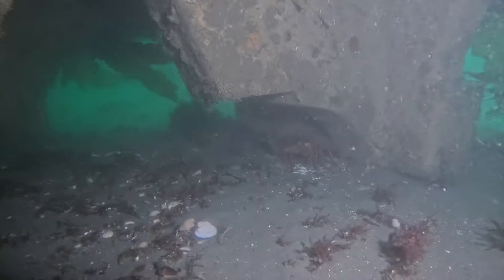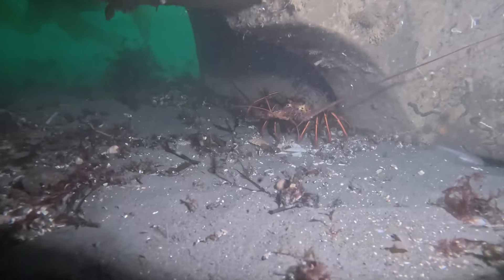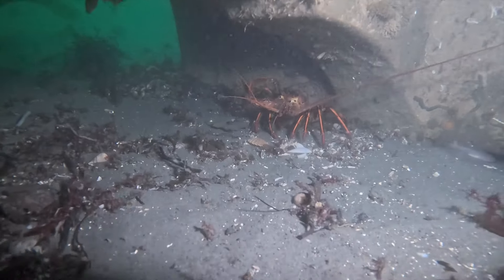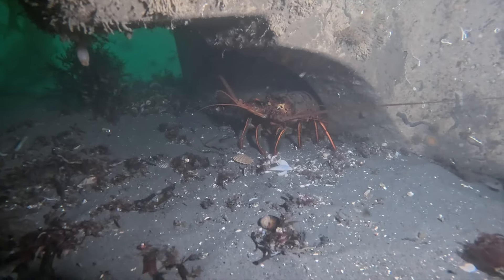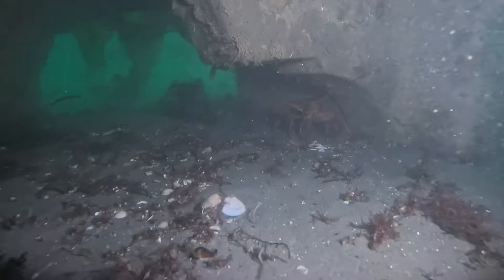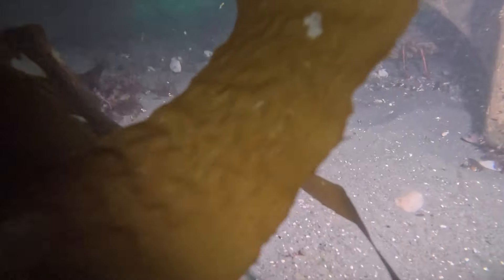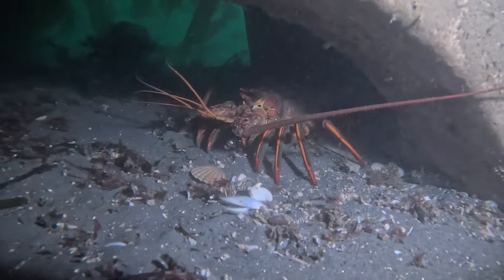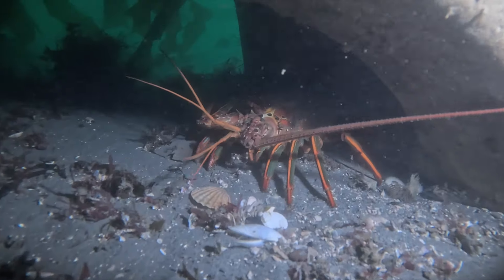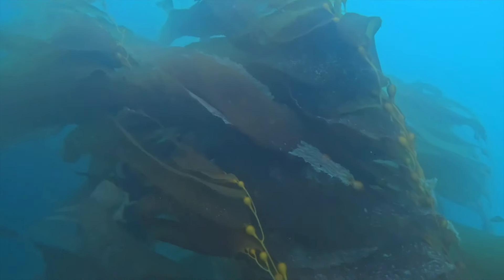And what do we have here? The Goleta Kelp Restoration Reef's very first lobster — Panulirus interruptus, the spiny lobster that ranges from central California all the way to southern Baja on the Pacific side. It's a delicious eating animal and a beautiful, smart creature. The sea caves were designed specifically to make it very challenging for divers to stick their hands in there and grab a lobster — it gives the lobster the advantage.